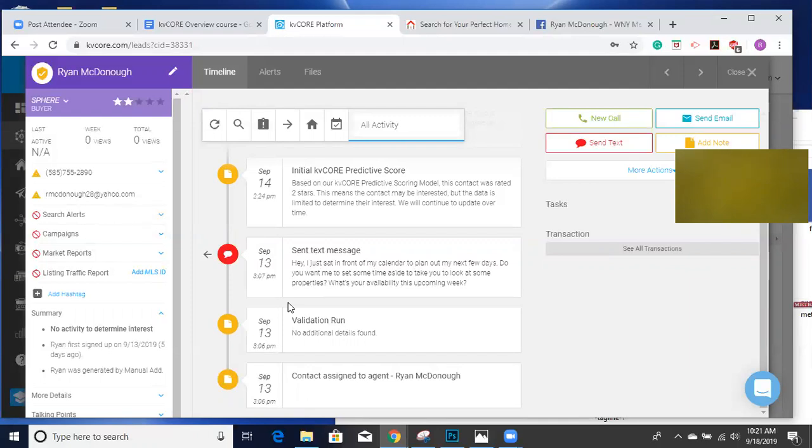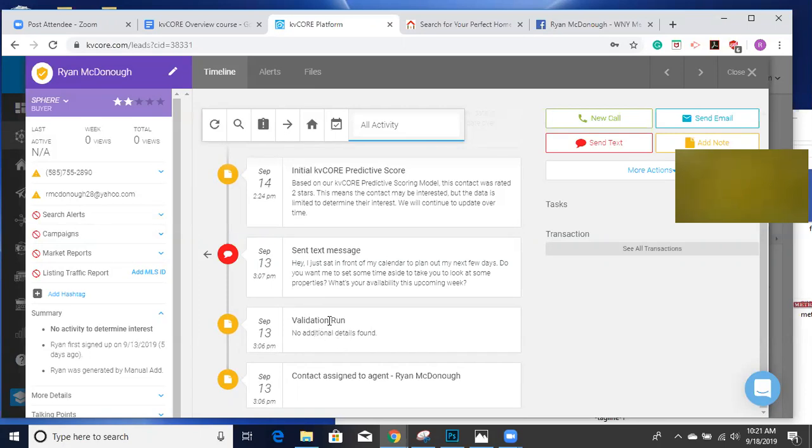And it'll also lead you to other places that this email address and or phone number exists online. So it could bring you to this person's Facebook account. It could bring you to their Twitter account. You have the option of finding different ways to contact this person based on where kvCORE finds this email.